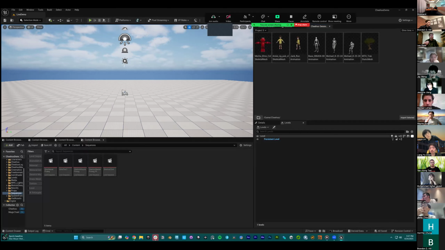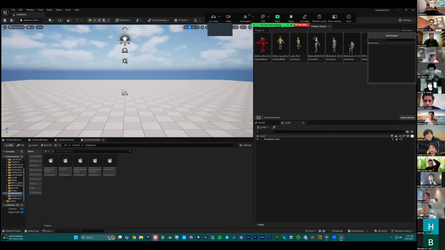Cool. Wait, sorry, Brandon, I think I missed it. Where were you able to select Elmo time? Top right? Sorry. Yeah, top right. Got it. And so it automatically selected it. I'm not sure what the behavior is, but I didn't even have to click it. So I just clicked Project S and it populated it.